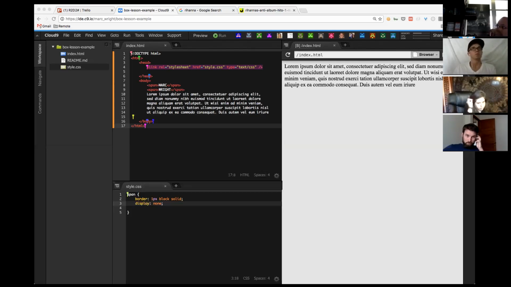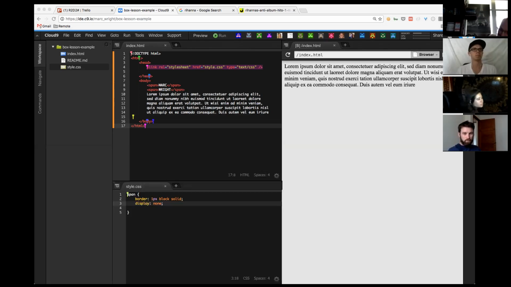I'm going to move forward to this next section, which is differentiating between units of measure in layout. So hopefully we're all pretty familiar with px for pixel, but there's several other really good options for units of measure with CSS. So obviously the first one is px for pixel. It's the most basic unit.